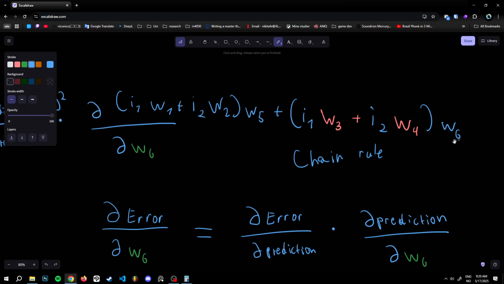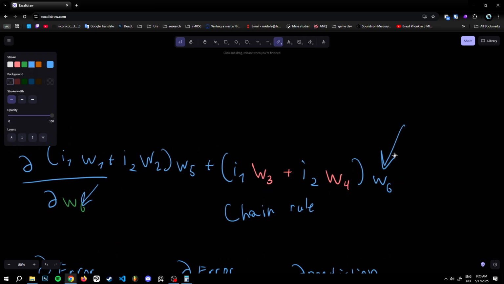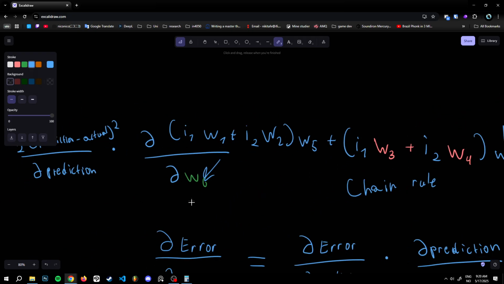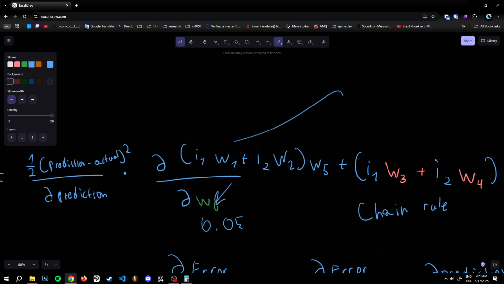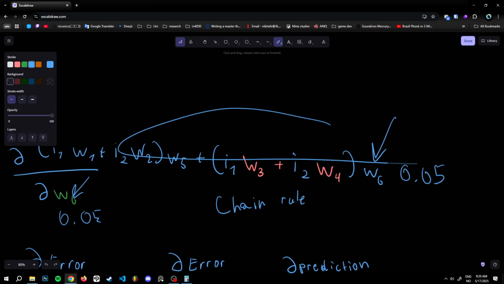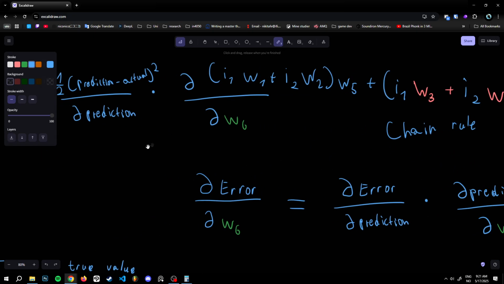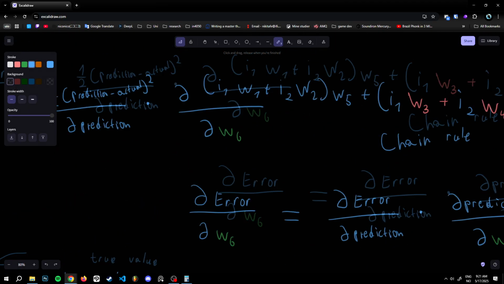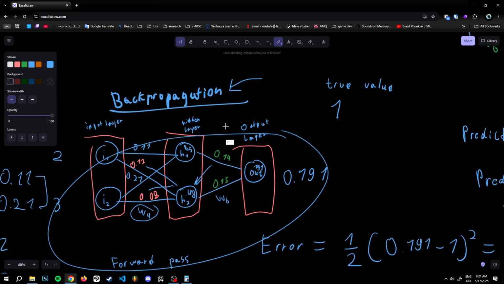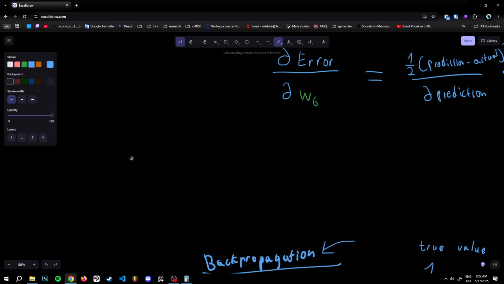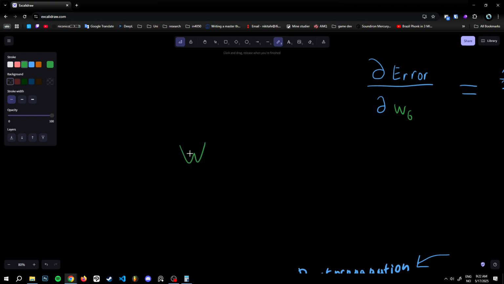So you can see that the most important change that is happening is here. If we would change this weight to 0.05, well, how big is all of this? How much is the number going to change here? So now that we have the chain rule understood, and that the prediction is part of this whole forward pass right over here, that's our prediction. And now we can do a very simple formula to update the weights.